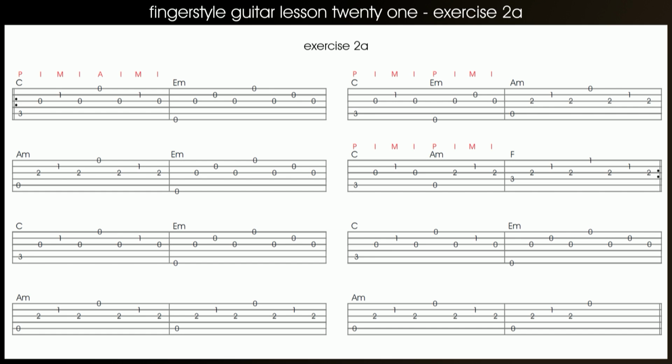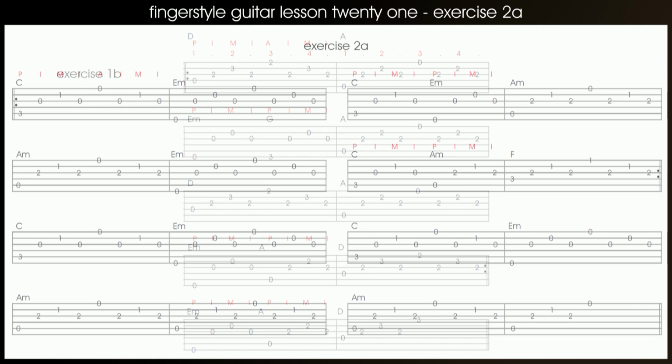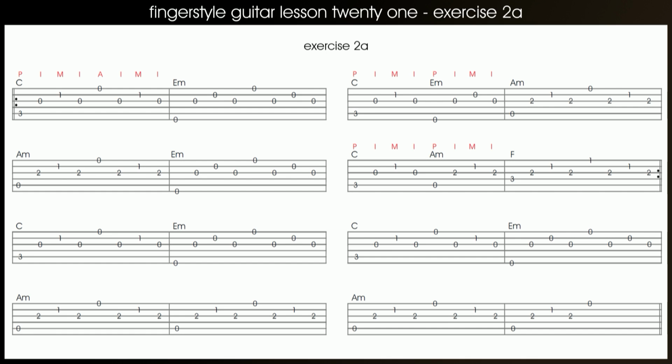Hopefully you noticed that I used the same finger picking pattern in this exercise as I used in exercise 1B. And this isn't unusual, as all the finger picking patterns are used quite commonly. And you'll find, particularly certain artists, they'll use a lot of the same finger picking pattern as they've got their own preferences. You might find that you need to practice this exercise for a bit to speed it up and get the chord changes fluent.